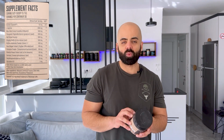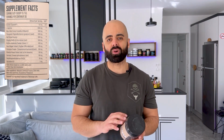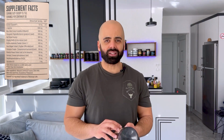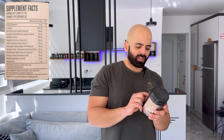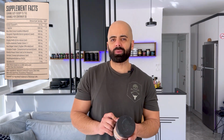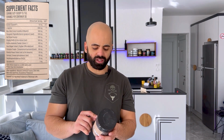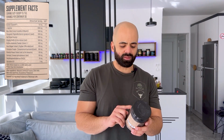And then we have 1 gram of red Panax ginseng. This ginseng is used all over the place for energy. It's an adaptogen. And it might have some benefits for hormones, but it has a lot more benefits for stress levels and energy. So ginseng is a great ingredient. It's a red ginseng. This is the Korean version, not the American version. And then we have bulbine. Bulbine is interesting. We don't really see this ingredient too often. It's 600 milligrams in here, and this should help with testosterone levels in some way or another.